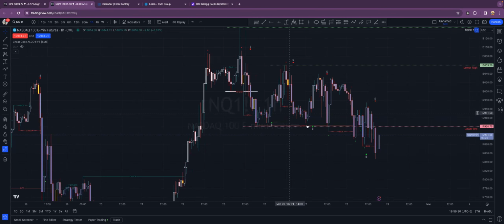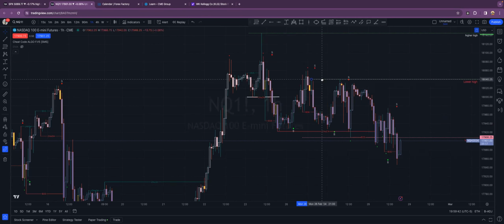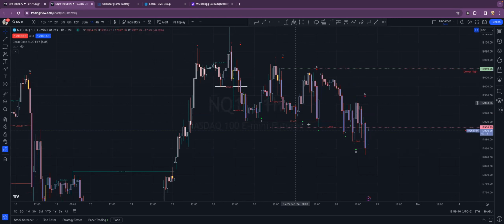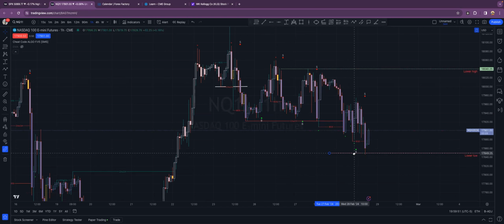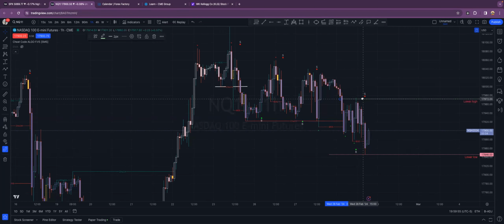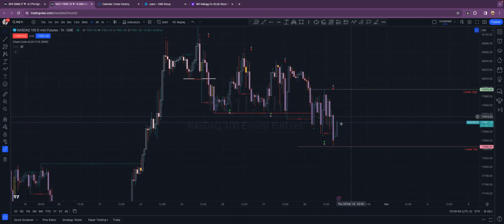Now, guess what? They retested it and they kept it in the zone. Okay, great. They finally broke it. We got a lower low, and this is my new lower high. See how that works? Then they broke it again. So guess what? This is my new lower low, and this is my new lower high. Until they take out one of those and displace price, this market is going down to me.